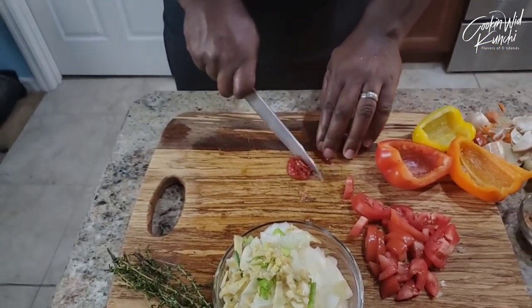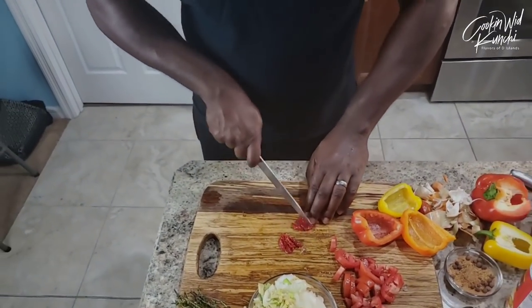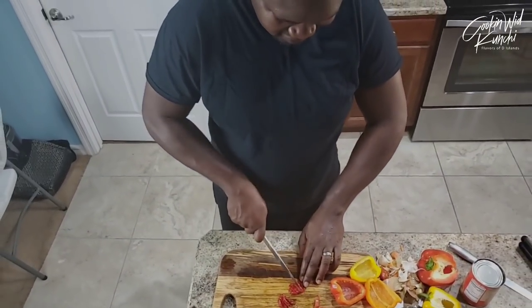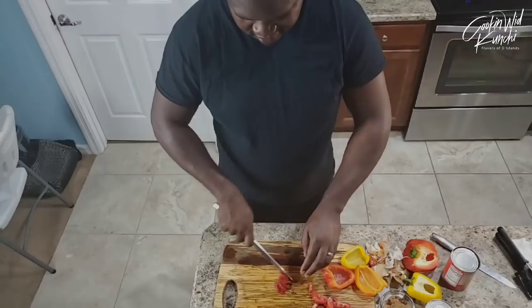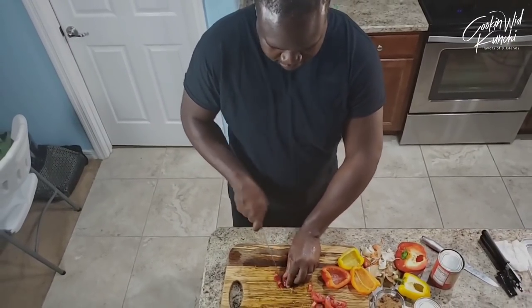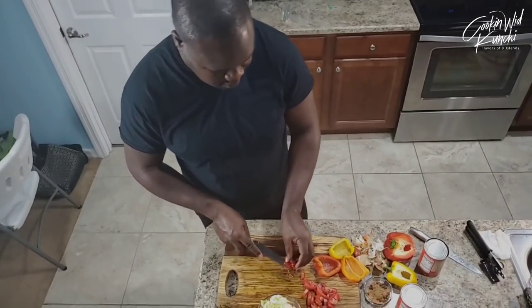This is my habanero pepper. It's a frequent flyer in all my spicy dishes. Again, you can use any pepper or no pepper. Just, you know, however much spice you can take.